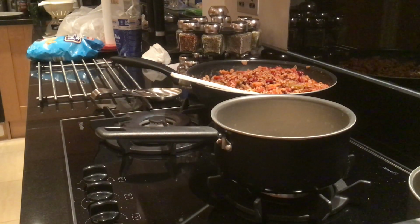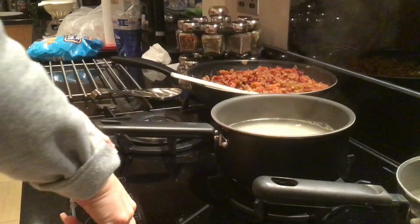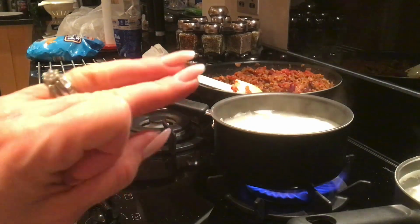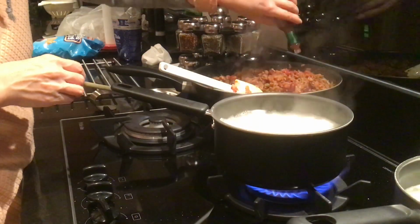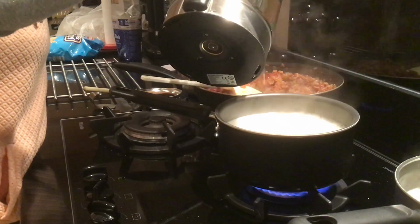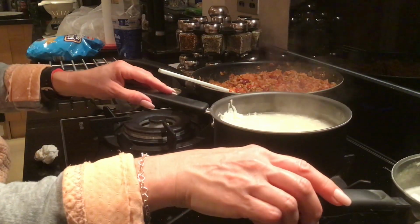So now I'm going to pour some boiling water on it and cook it. So I just put enough on to cover it, and then I can add to it if I need to as we get through the cooking process. So I've just done a little taste test. It's delicious, but it needs a little bit more heat. So I'm just going to add a little bit of Tabasco. Sorry about the racket in the background, that's the kettle boiling. I'm just going to have a few drops of this and then we'll be done. I'm just going to add a little bit more water just so they can simmer very gently.